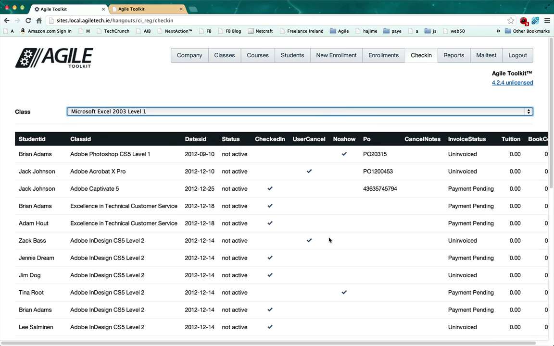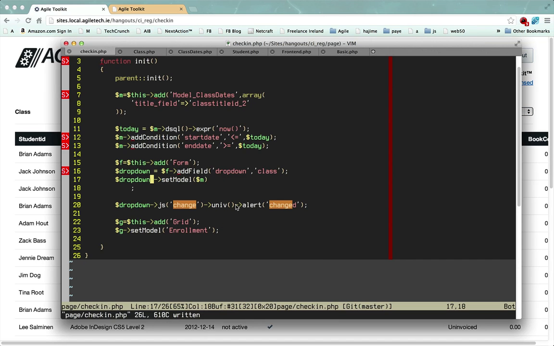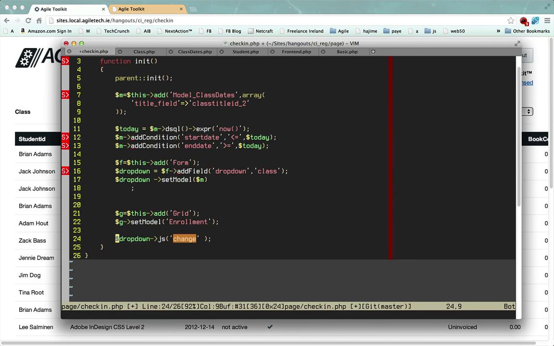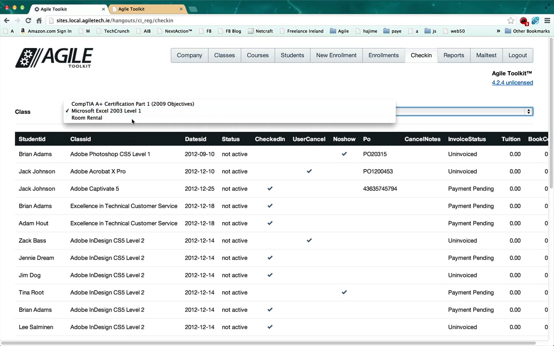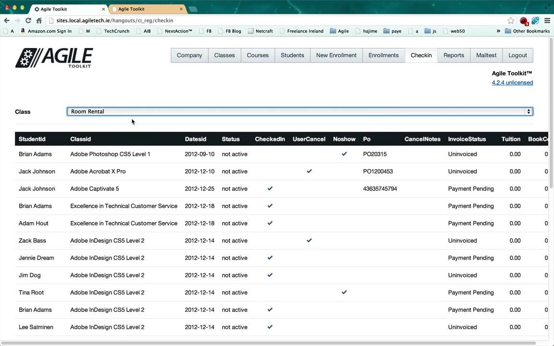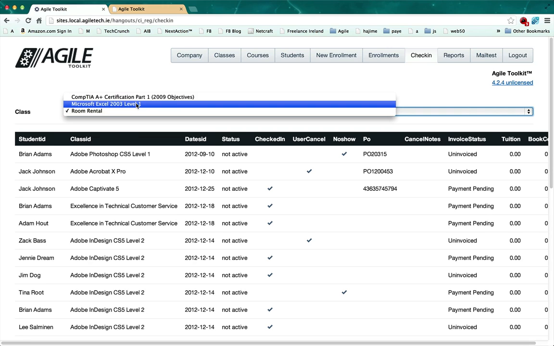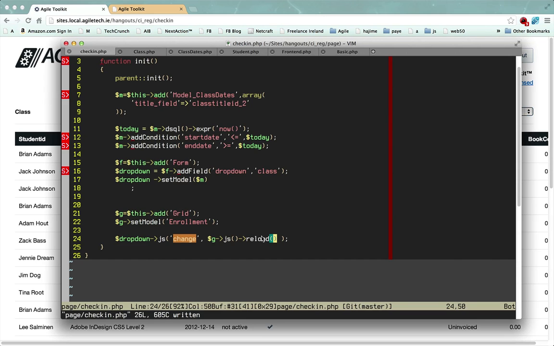Good, but we need to actually refresh that thing on the bottom. So I'm going to move that a little bit lower over here, and I would say GS reload. Okay, and now it reloads. So before we had the button, now we have the drop down, and it's essential that we pass the selection.